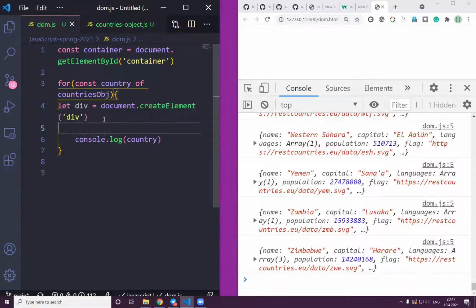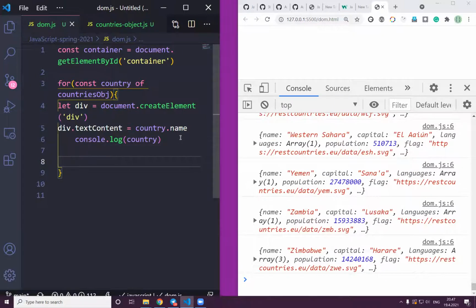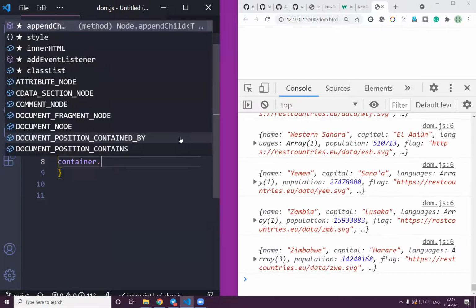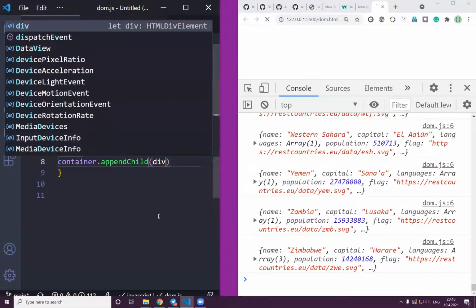Let's start from just div.textContent, and let's keep printing the countries out also there. Country.name, and let's right away append it. Container.appendChild and the div.